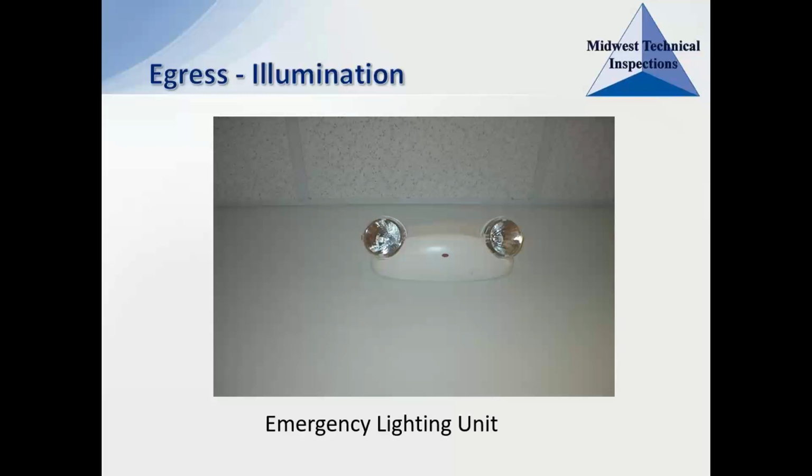If they have areas of this building that don't receive natural daylight, like interior offices or things like that that don't have windows, don't have skylights, then they should have emergency lighting. That way, if the artificial lighting fails, they still have the ability to see to get out of that location. So that's the best practice that we're dealing with.